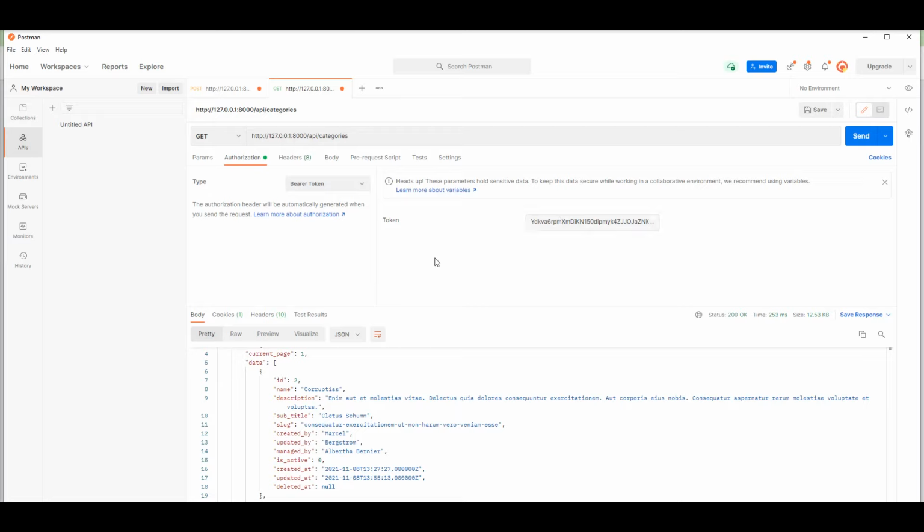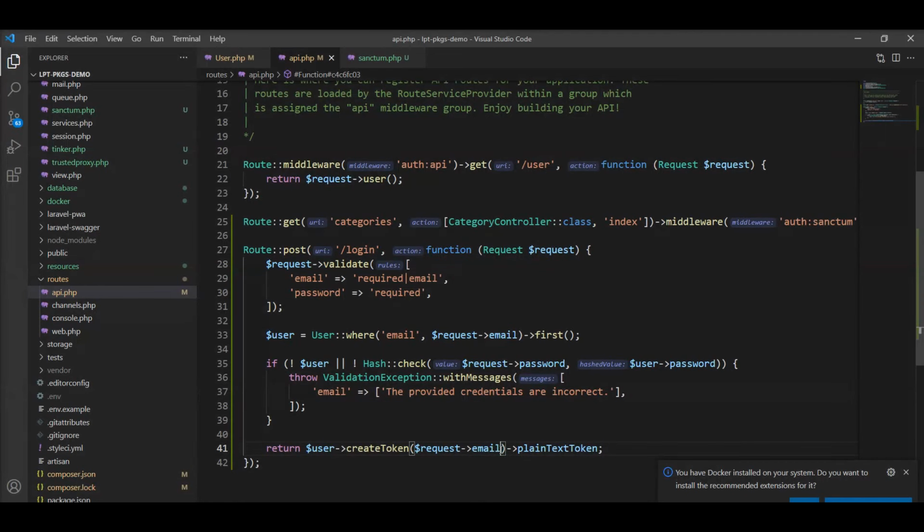Now I'm going to show you how to use abilities. We can create a token with abilities, and we need to pass the abilities as a second argument inside the createToken method. We need to specify it here.